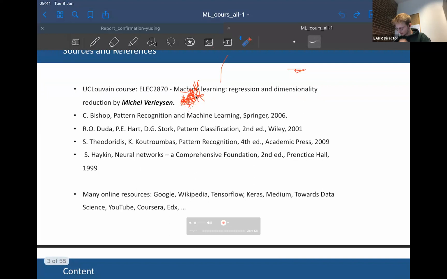And so if you have questions, curiosities, here you have some very good reference books I've listed on machine learning, but it's not limited to these ones. I would also suggest to go a lot on the internet, go on Google, Wikipedia, and a lot of good websites, even YouTube and online courses have a lot of information on machine learning. Machine learning is a topic you can find almost everywhere on the net. And so I think by reading, you can very quickly understand the basics and really do some good modeling.